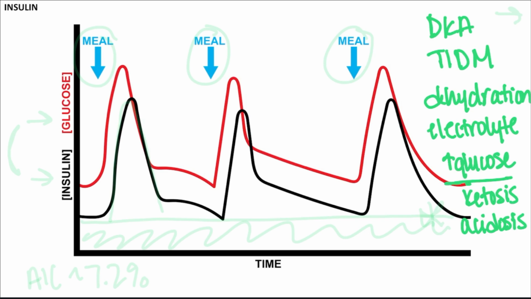So DKA can be the first manifestation of a type 1 diabetic, especially in children. However, infections are one of the leading initiating events because of the stress state to fight that infection. Exacerbation of conditions that require corticosteroids like COPD or other autoimmune diseases can also trigger DKA because steroids increase glucose levels. And lastly, just inadequate insulin therapy or poor compliance can trigger DKA too.